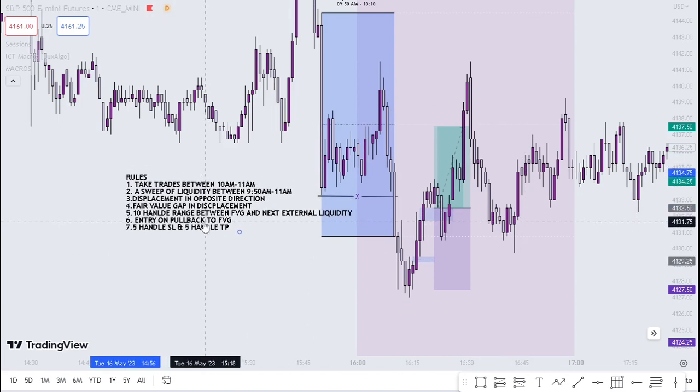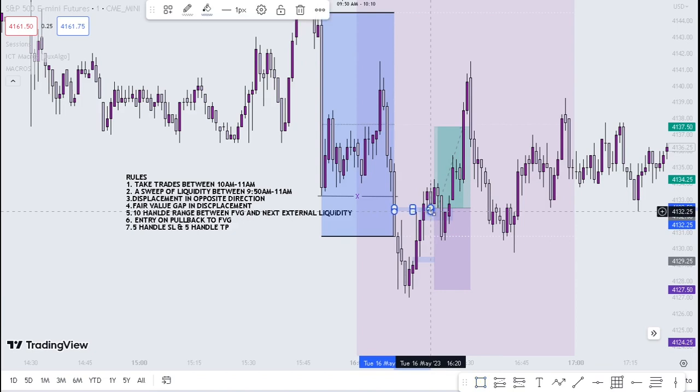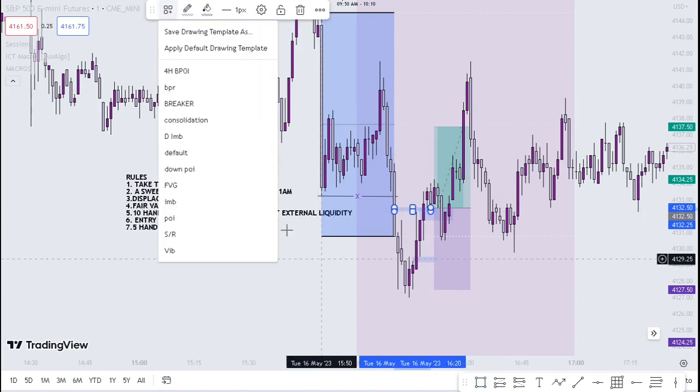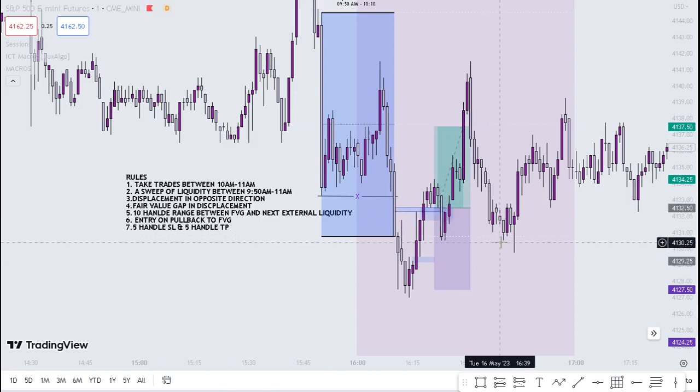One thing I want to highlight is that if you look at the candle before, you can see that we had a fair value gap on the down leg, which still extended to the current leg. So that's what we call a balanced price range. When you have a balanced price range, your position has a higher probability of working out. The same thing happened on Monday. I just didn't highlight it, but it's one thing to keep in mind. Look for balanced price range.